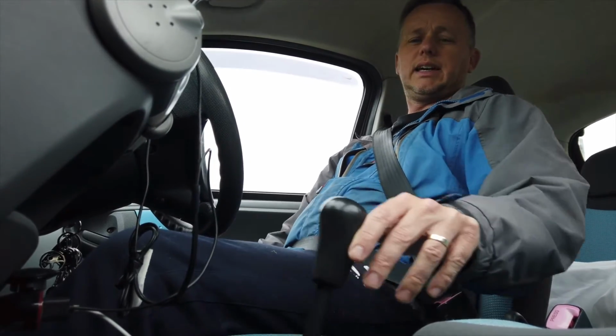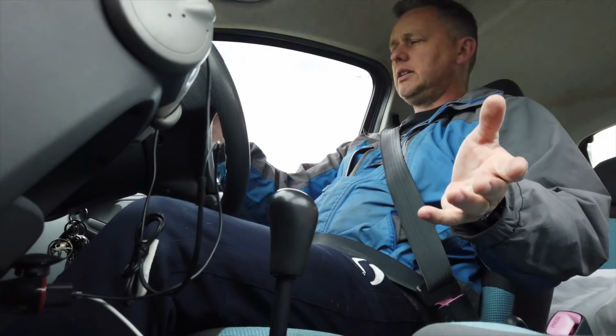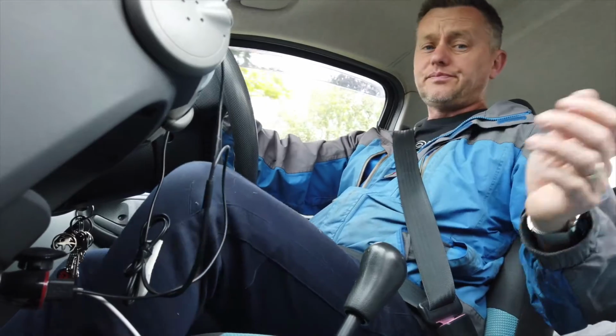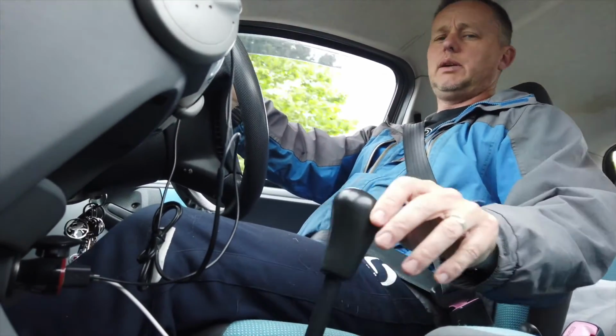The only way we can get that in easily is to go to neutral, foot off the clutch, back on the clutch, and then it goes. You sort of double declutch in neutral, back into first, and it goes in every time then. So it's not a major issue, but it's a little bit awkward. If you want to pull away quickly, you're in second gear, approaching a junction and you want to go, you've got to rev it, slip the clutch and then pull away, which is wearing the clutch more. But like I say, we're coming to slow down, it won't go in first.